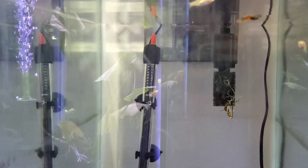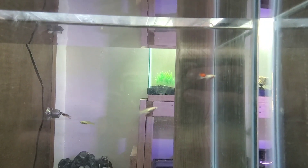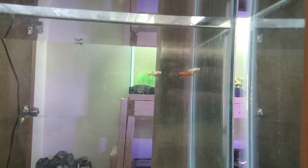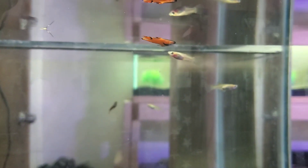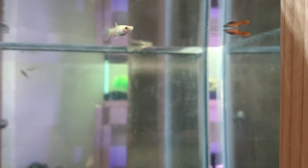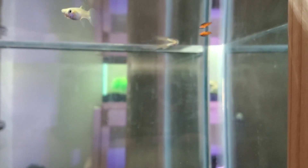Let's move on to the last strain. This one is going to be really hard to see on camera, but he is a gorgeous bright orange color. These guys have been going nuts since I put them in with the females because they were separated. So I'm line breeding all three of these strains and I'm going to try to produce as many as possible. I love endlers — I think they're gorgeous fish and I don't think they get enough attention in the hobby.